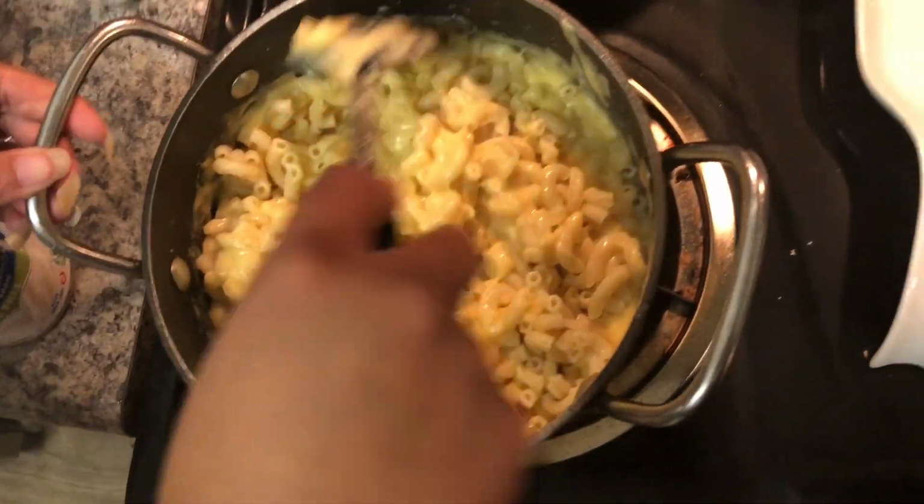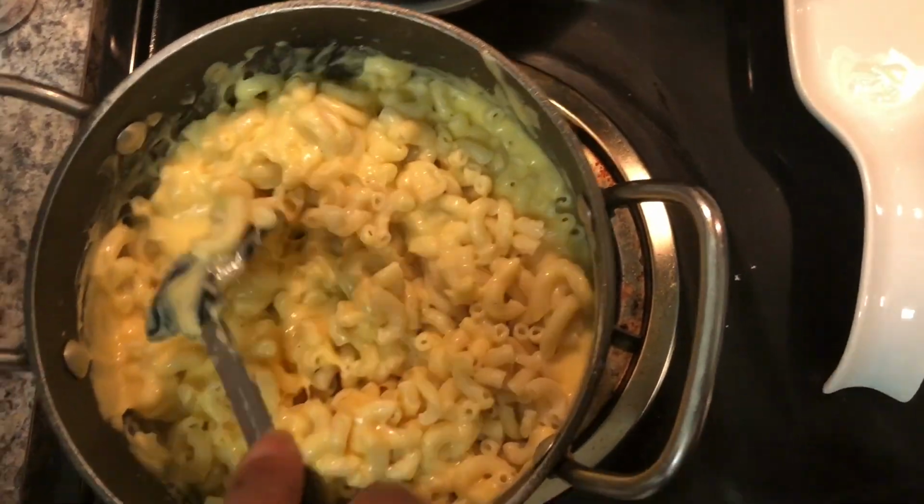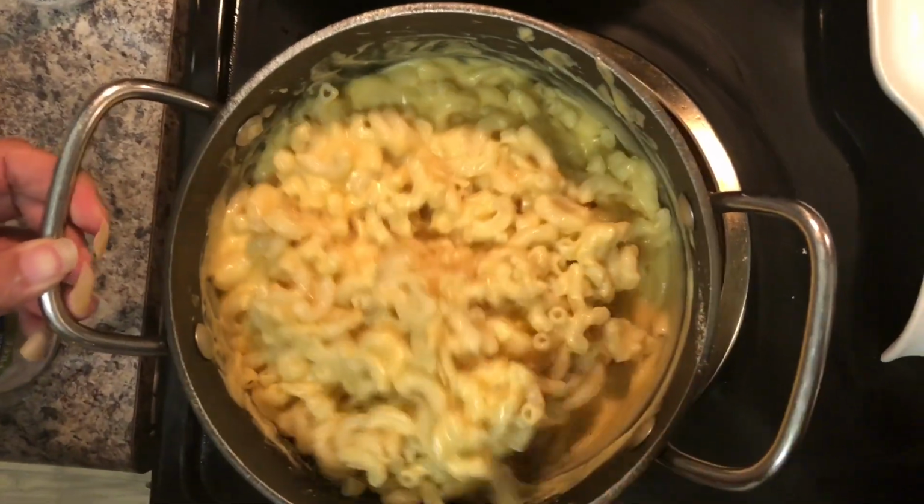You got to make your cheese sauce, man. You got to get that consistency. Gotta be gooey, as Caila likes. Yeah, that's Caila's word. It's gooey.